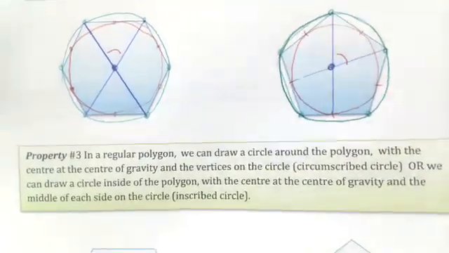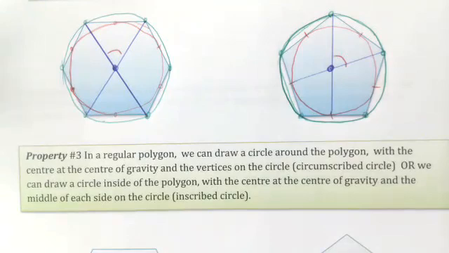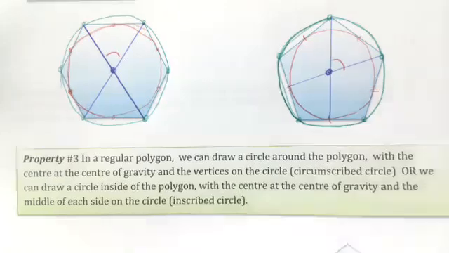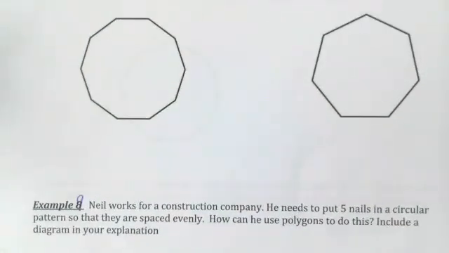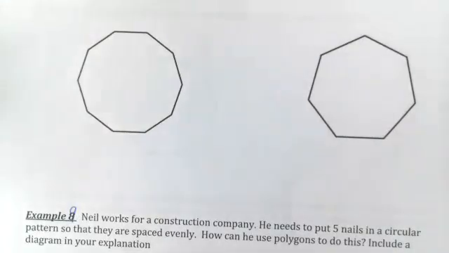Now, these two words, inscribed or circumscribed, all it does, it refers to inside or outside. But I can have an inscribed polygon inside a circle. That means the polygon is inside, okay? I can have a circumscribed polygon. That means the polygon is outside and the circle is inside. So depending on which word you're using, it means one thing or another, okay? So careful with them. Now, these are the examples that you may see for these properties.